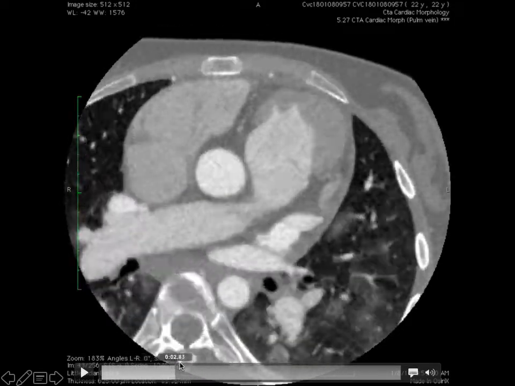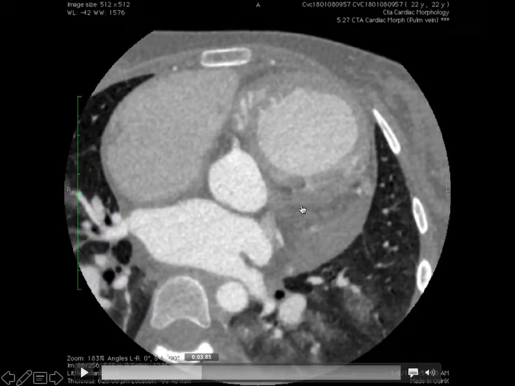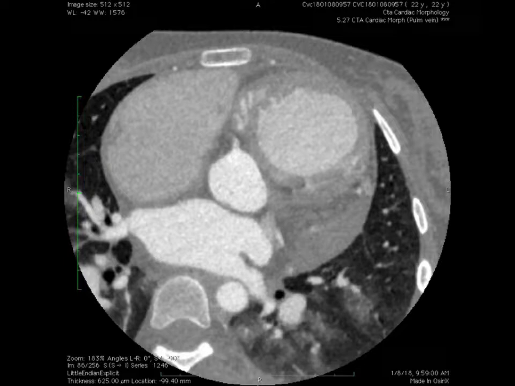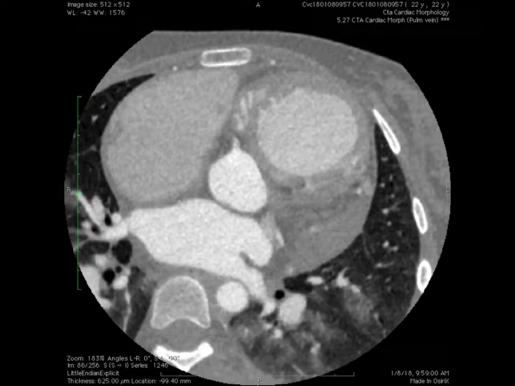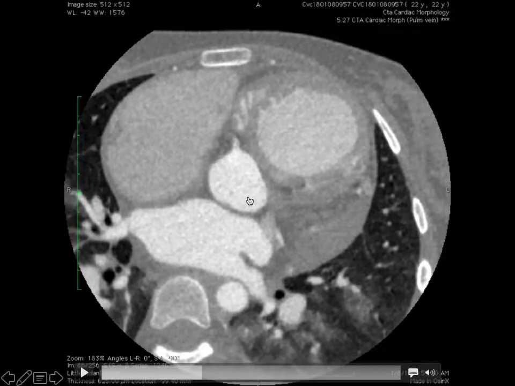Okay, so this is the aorta, in the middle, this is the patient's chest. We're looking from the patient's feet towards their head. On this side is the left side of the patient, and on this side is the right side of the patient. They're in the scanner, we're looking up from their feet. This is the spine. They're lying down. This is their chest. This is the descending aorta. It's coming down towards us. And then this is the root of the aorta that's coming up towards us. Or away from us, actually, I'm sorry.